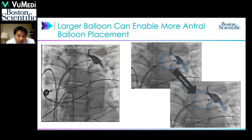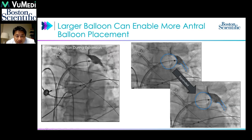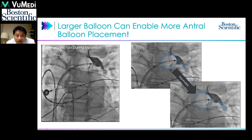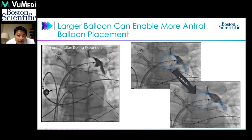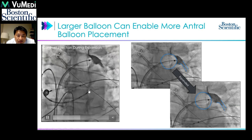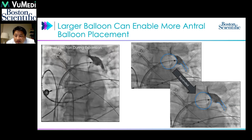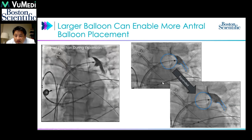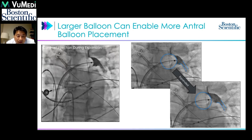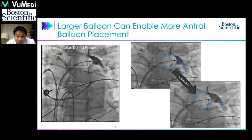Here's a good example of a left superior pulmonary vein occlusion. Starting with initial 28mm occlusion, we performed continuous contrast injection as we expanded from 28mm to 31mm slowly. You can notice that the initial occlusion, while still very good, benefits from the larger cryoballoon for a more antral occlusion. The occlusion is maintained, and comparing pre- and post-expansion using anatomical landmarks, you can see this is a further back, more antral engagement, which translates to better antral modification and hopefully better clinical success.